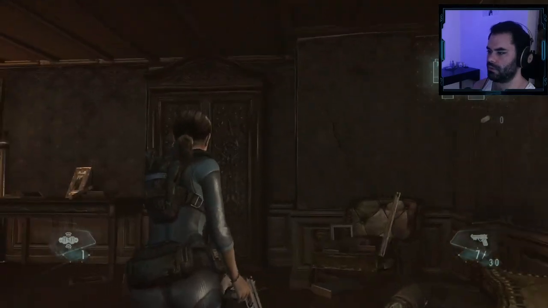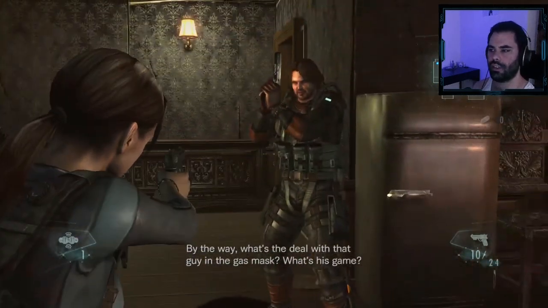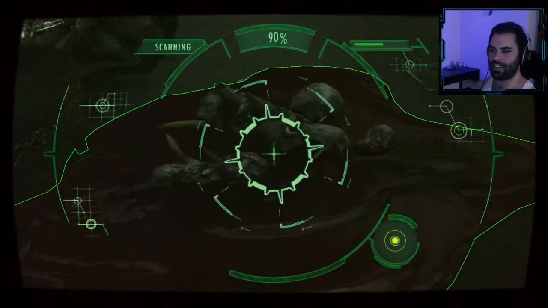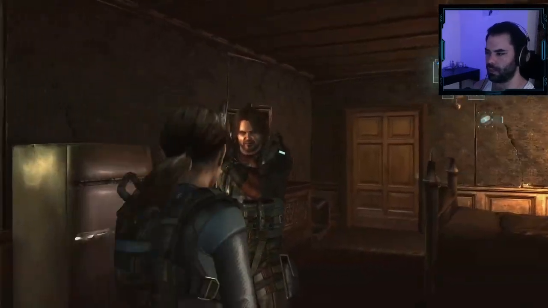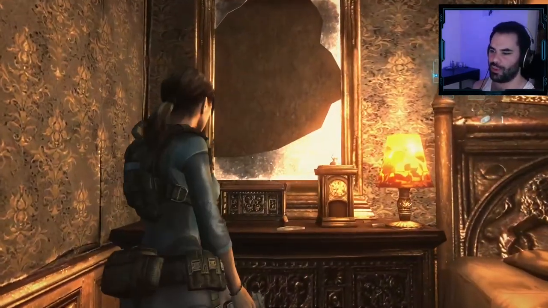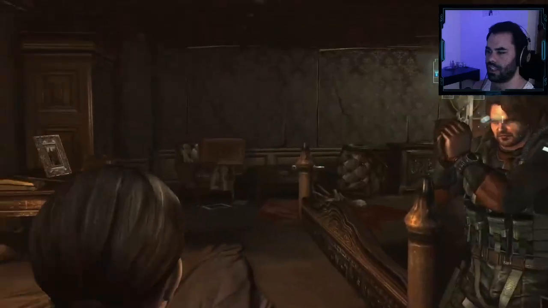Bro. This is the room by the start. Help me! By the way, what's the deal with that guy in the gas mask? What's his game? I love how characters act stupid just for the sake of exposition and explaining the plot to the player. But you can do that if you do it well, but this is too obvious, you know. It's for dummies. Exposition for dummies.